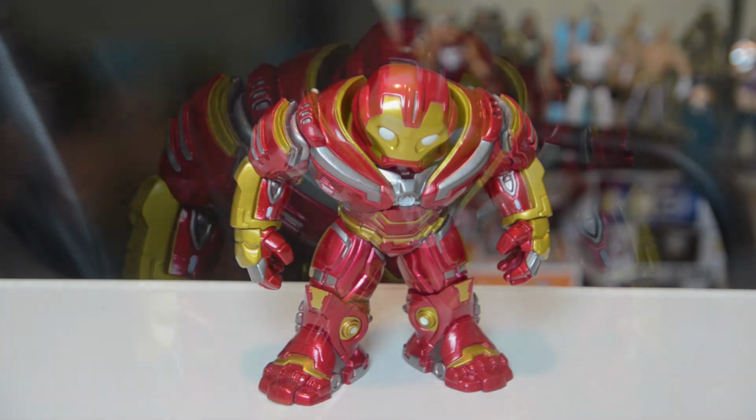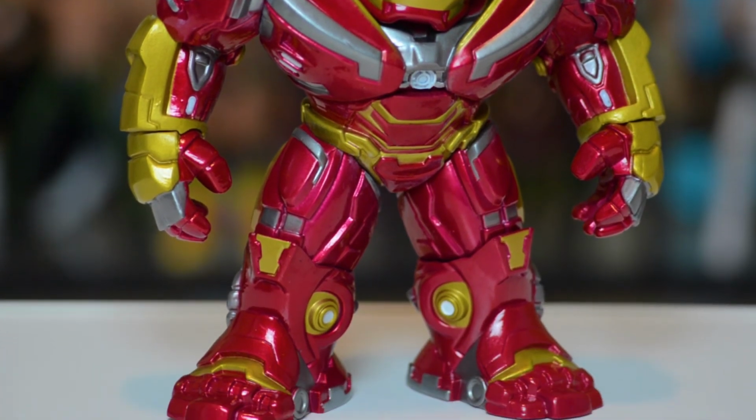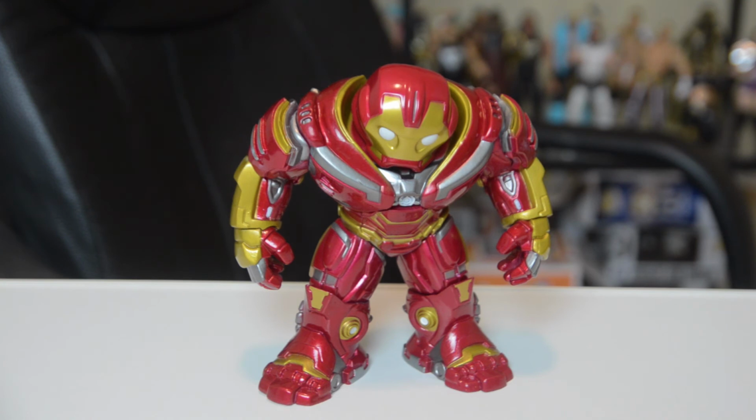It's going to make a really good addition to your Infinity War pops collection if you decide to collect some of them or all of them. And if you are just a Hulkbuster fan like most people are, because the concept is just really, really awesome, this is a great figure to have because just by looking at him, you may not immediately think Funko Pop. He does look more authentic and more down to earth and real than the original Hulkbuster did, because the original Hulkbuster does look more pop-ish than this one. This one just looks more, I don't know, real life, if you will. And he looks really good.